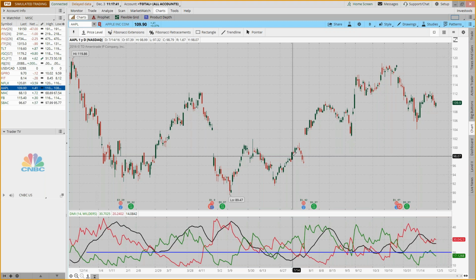Karen wants to confirm whether the higher the ADX means the stronger the trend. It does, but it doesn't mean it's going to continue, so you shouldn't really use it that way. All you want to know is it's above 20 at the time. That's really all you need to know.